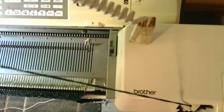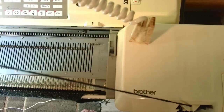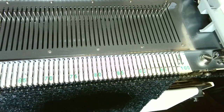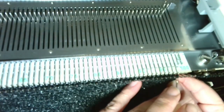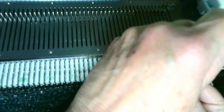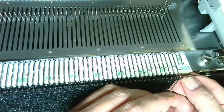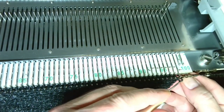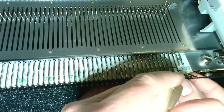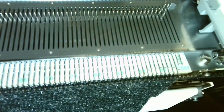So I need to take this little tab off on both ends. I mean, you can't see the other end, but what I need to do is pick up the loop of the previous stitch and hang it over the gate peg. And I need to do that on both sides.